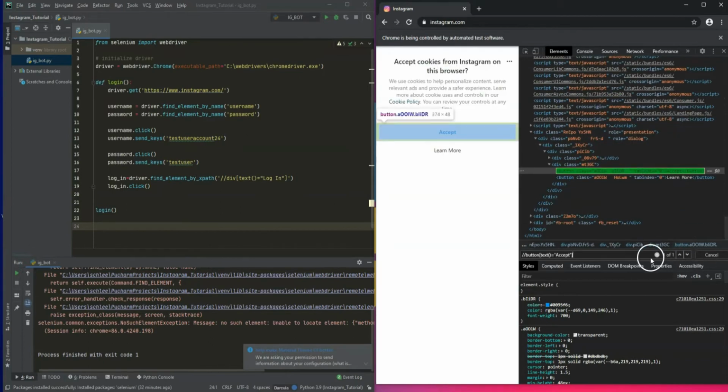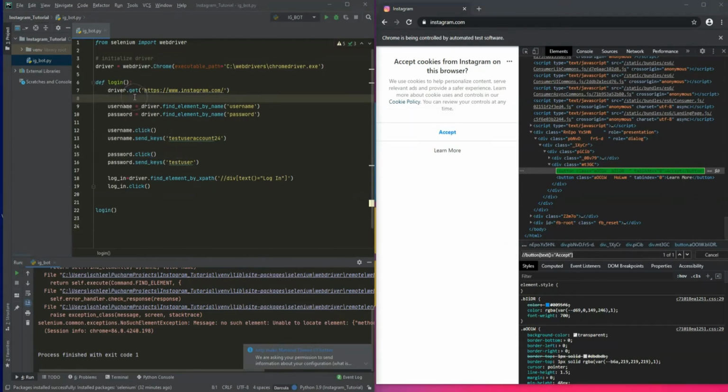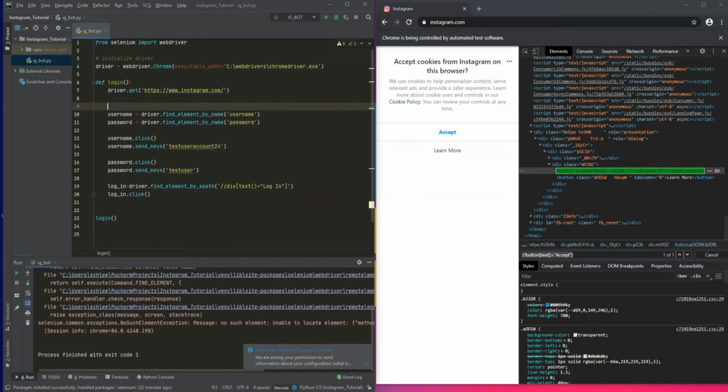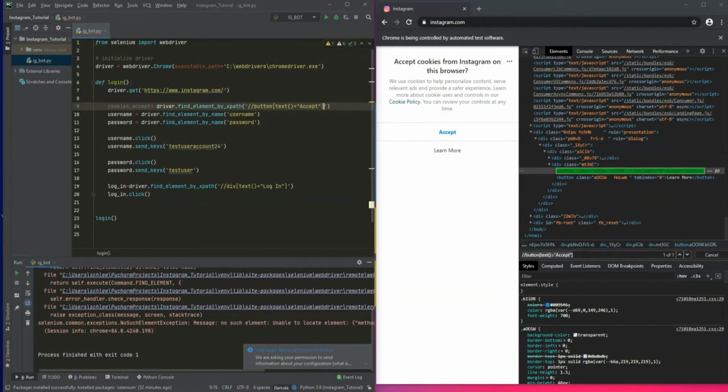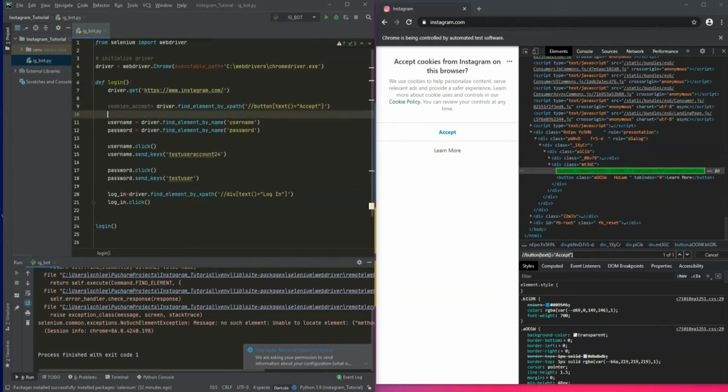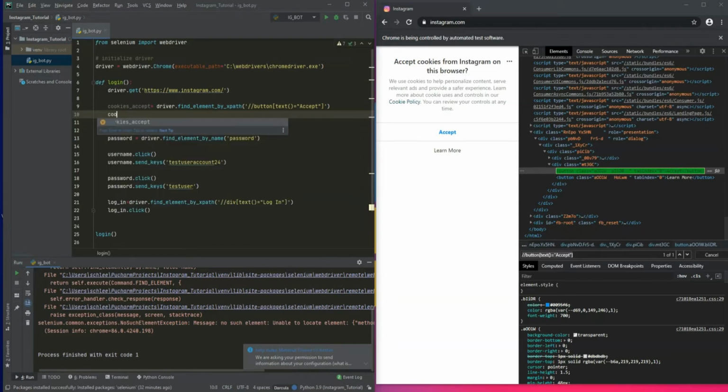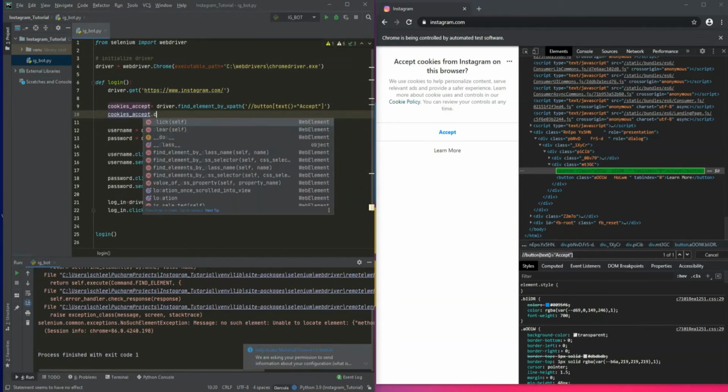Oh, sorry, I removed it again. Now let's copy this expression and paste it inside a new variable. Let's write cookies_accept equals driver.find_element by XPath, and inside these brackets paste our expression, and then we want to click on cookies_accept.